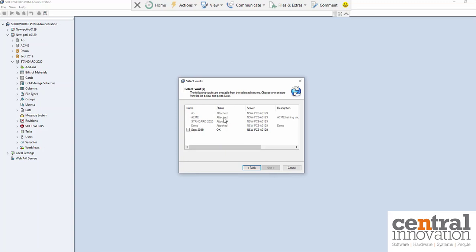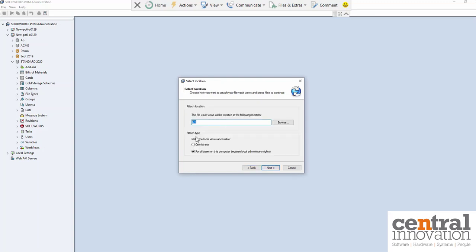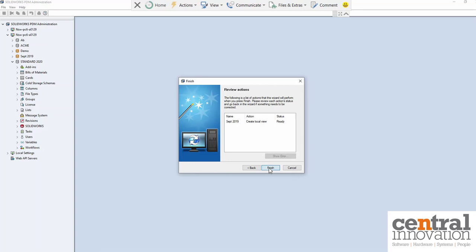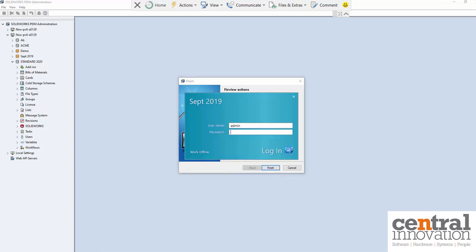So these vaults already have a local view, so that's why they're grayed out. In this case I can use this checkbox and say next. It will again allow me to pick a location, and you can set this up for all users, and again it will require admin rights. You can say next and you can finish and create the local view.